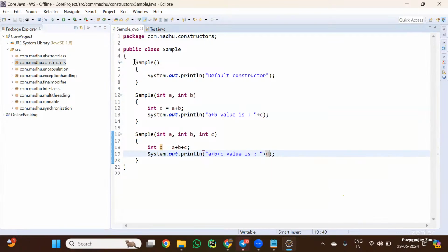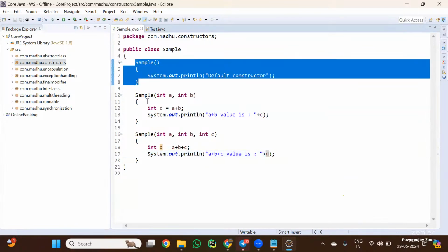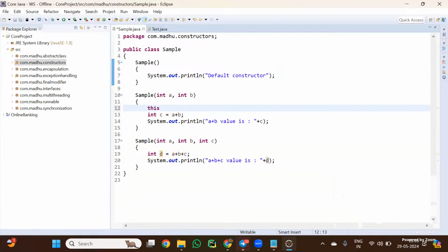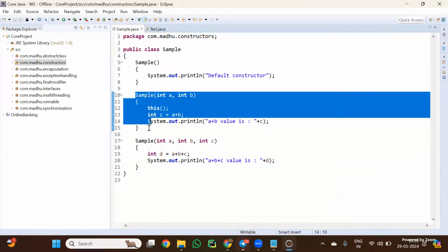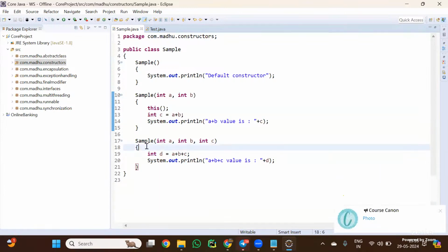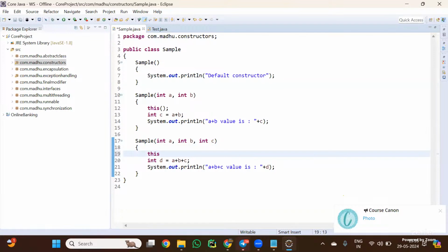For that, I'm going to call this default constructor into this parameterized constructor by using this method. Similarly, I'm going to call this two arguments constructor into this three arguments constructor by using this of a comma b.